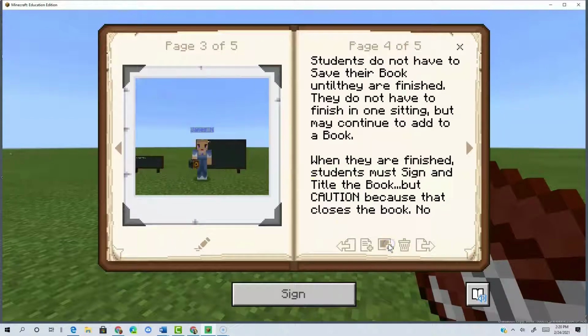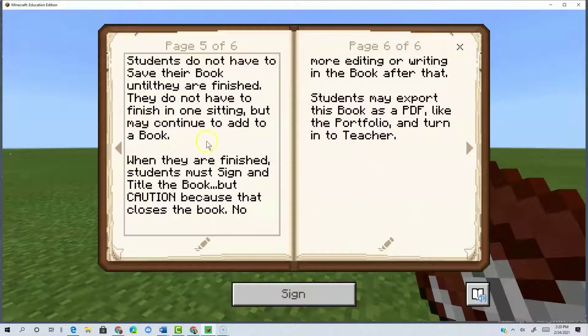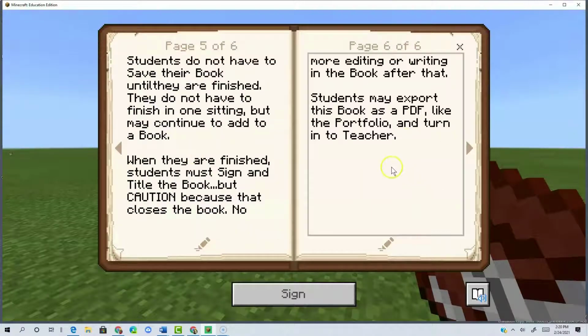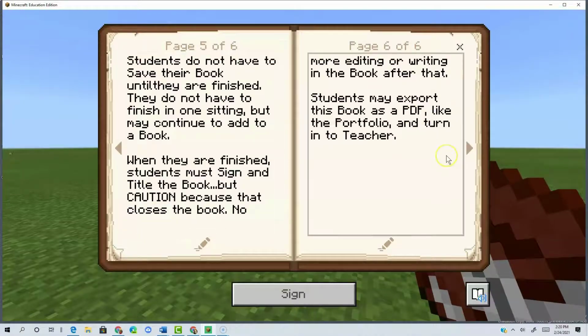And again, these little edit areas are there for a reason. If I wanted to throw a page in between page 3 and 4, or rather I want a blank page right here, if I just have page with a plus sign, now I have that blank page right there. And the page that was previously 4 is now page 5. So kids will figure all this out. But here is the caution. Oh, wait, before the caution. Right here, I told you to look out for the immersive reader symbol. Here it is. It would read the entire book out loud to the student. It would translate it for the student and then read it out loud. So many useful tools for our classrooms.